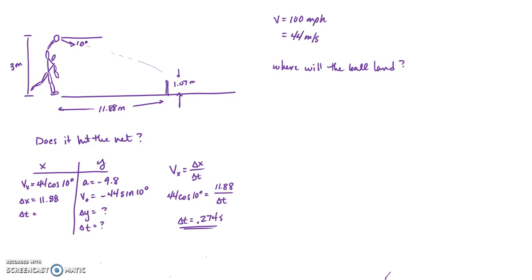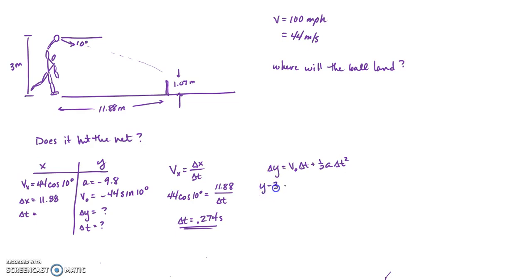So that's going to be how long it's going to take this ball to go from the tennis racket to where this net is. So now I'm going to figure out, well, how high is it going to be? So that's going to be me analyzing the y-plane. And the equation that we're going to be using is delta y equals v sub naught delta t plus 1/2 a delta t squared. And so now I'm going to substitute in everything I know, and I actually have to expand this delta y first. So that's actually going to be my final minus my initial.